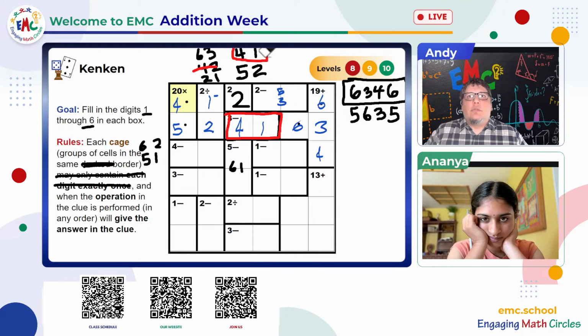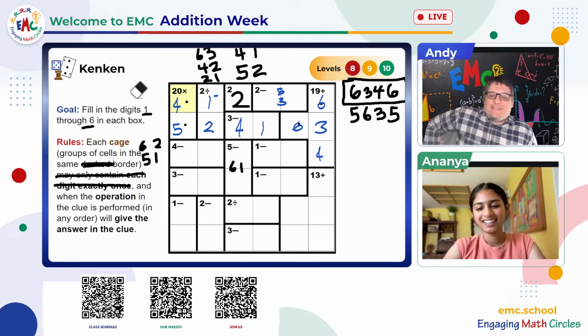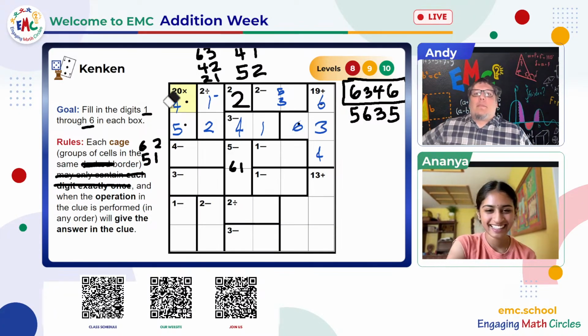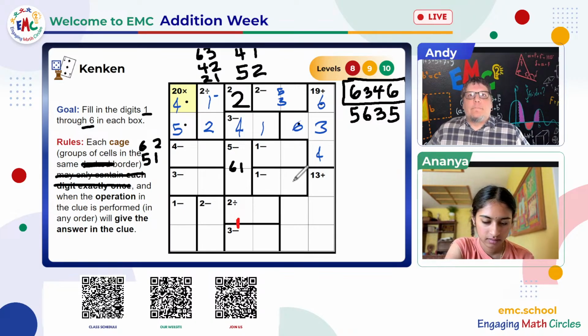Okay, I'm going to erase the red box because we found a possibility that got us to here. Imagine after all of this, the 6-3-4-6 turns out to be wrong. Well, we better hope not. That'd be very frustrating. Okay, so we have 2, 4, 6, 1. What do these have to be? 3-5. Where's the 3 and where's the 5 have to be?